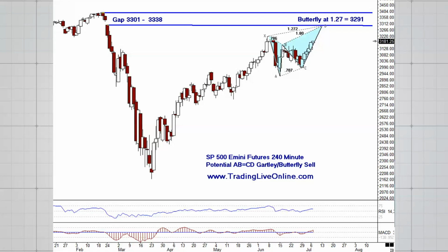And I don't have a chart of the advanced decliners, but I did check some advanced decliners this morning, and those also seem to be losing some momentum. So that's definitely something that we want to be keeping an eye on. These particular patterns, if we do see the extension up into this area and a turn to the downside, these patterns many times can precede the larger moves, and that's what might present a very good buying opportunity.